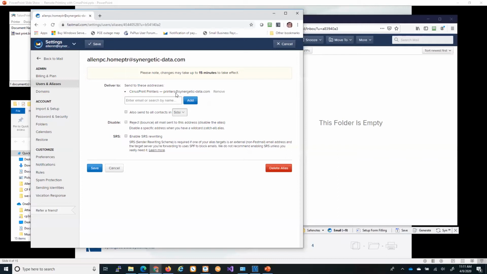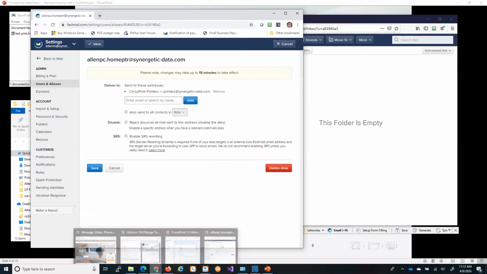One important thing is that one email mailbox supports any number of devices, and the way we do that is through aliases or mail groups. This is an example of an alias that we have configured on our mail server. allenpc.homeptr is an address, but it actually drops its inbound mail into this printers@synergetic-data.com mailbox.